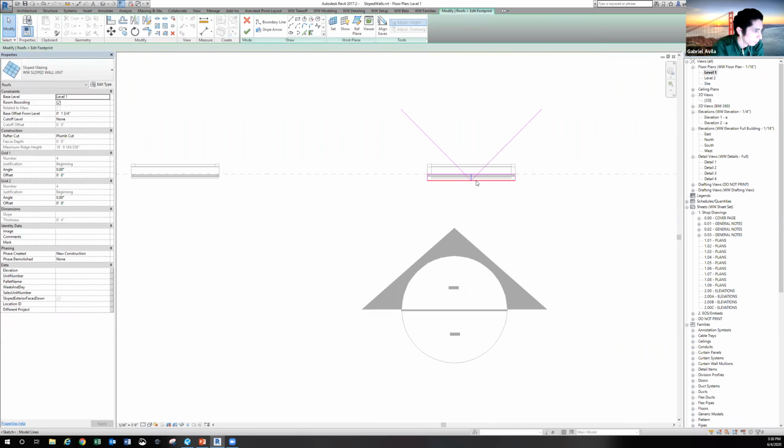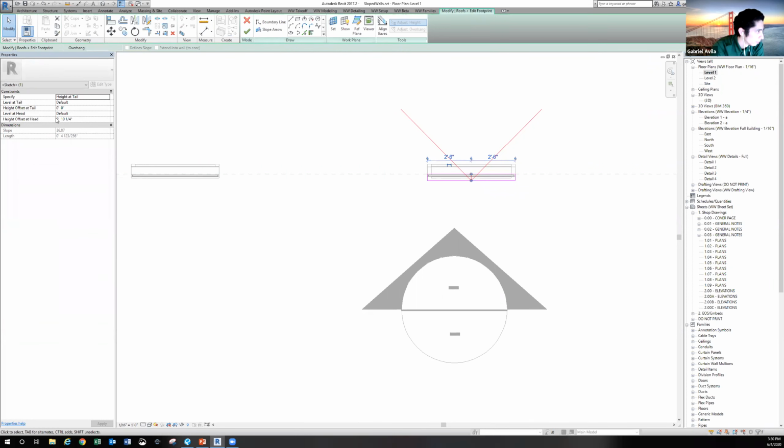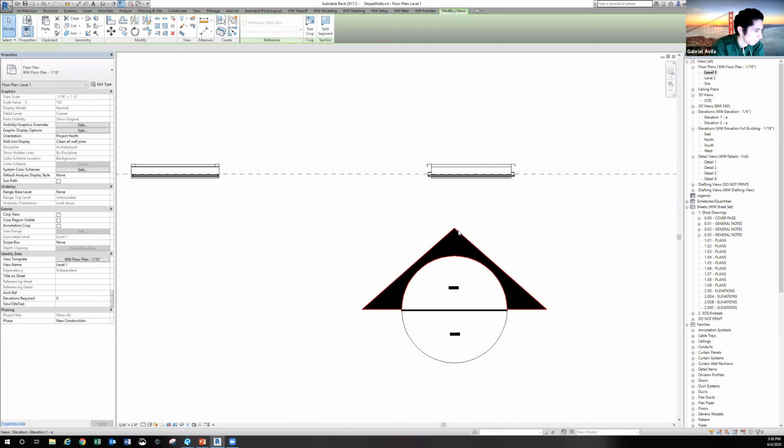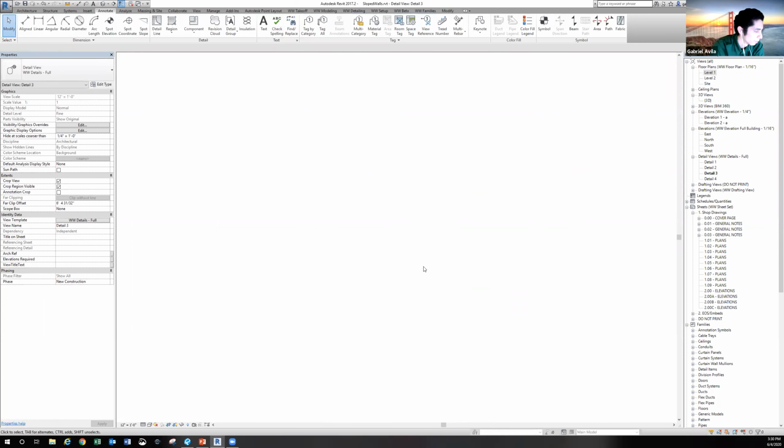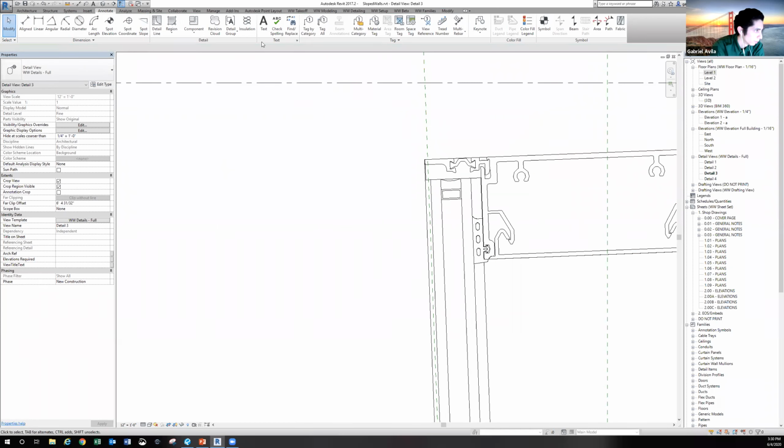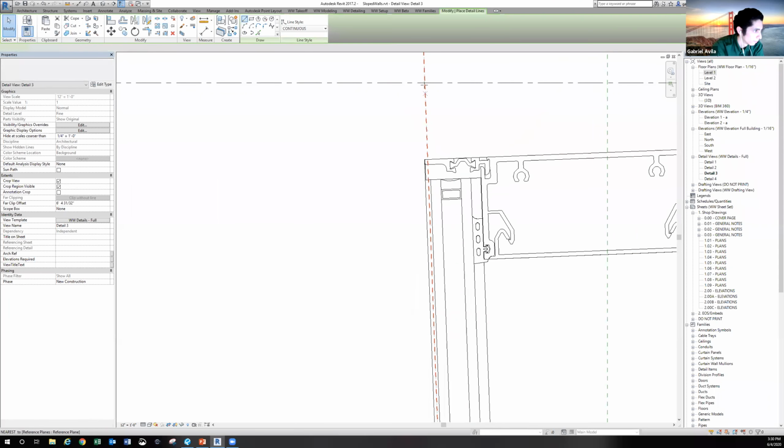Okay, footprint. Did I make a mistake? 3. Yes, and then let's see if I did it right this time.